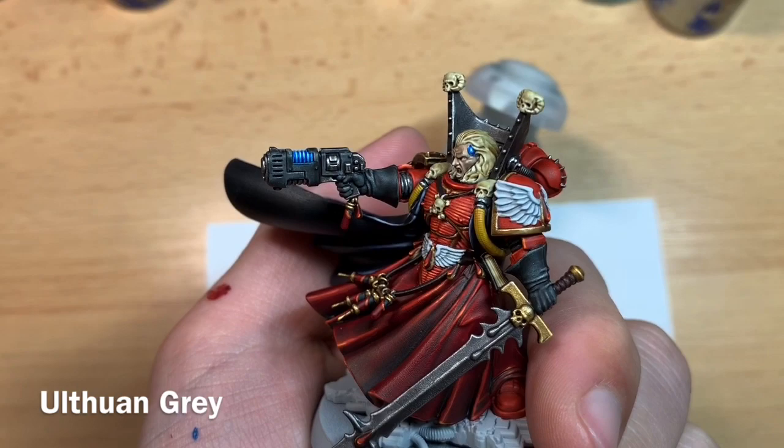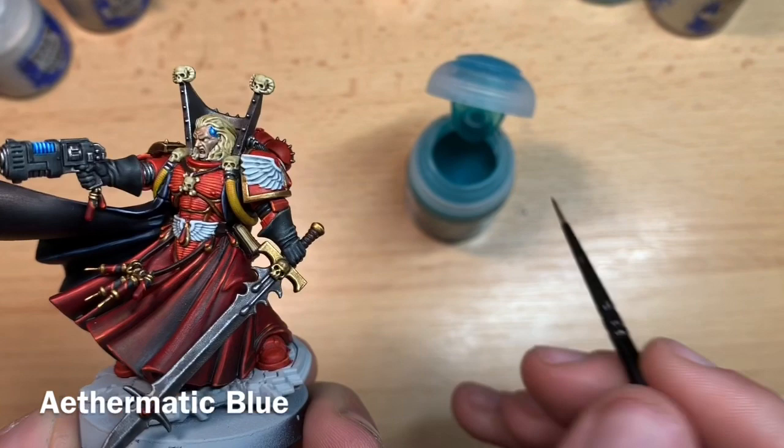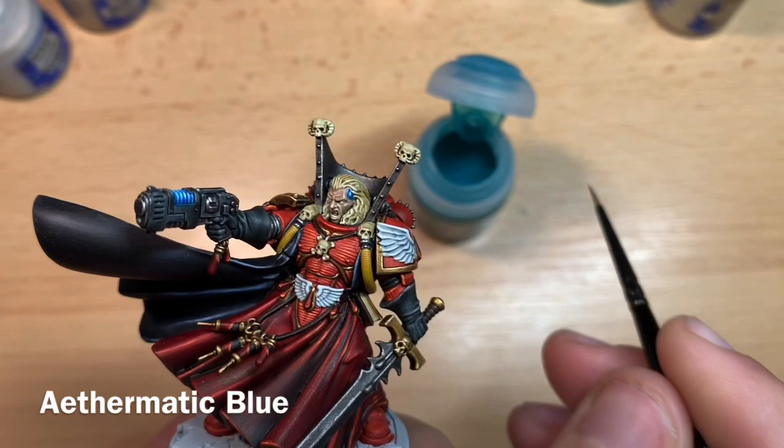With those psychic nodules done and the plasma coils finished, we're now going to do his eyes. And for this, it's very simple. We just need a bit of Aethermatic Blue. We don't want very much. We'd rather start with little and build it up. So what we want to do is get a little bit on the tip of our brush and start painting it across the eye. And this is to give us that psychic glow around his eyes.